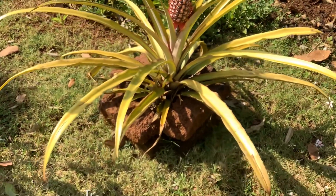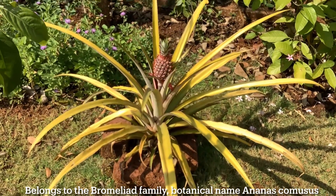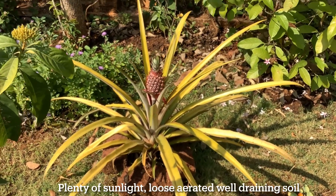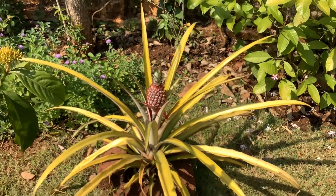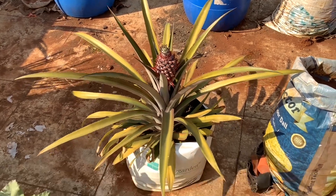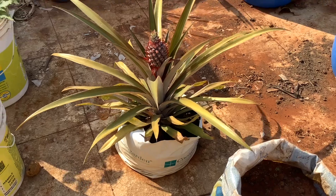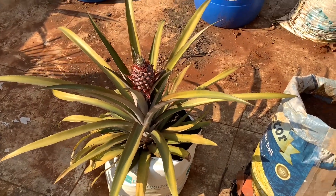Some general information: pineapple is a tropical fruit native to South America. It belongs to the bromeliad family and its botanical name is Ananas comosus. Growing pineapples is incredibly easy if you provide two key elements — plenty of sunlight and a loose, aerated, well-draining soil. You also need patience, as the time taken to start fruiting can vary from six months to two years or longer. The fruit is packed with nutrients like vitamin C, vitamin A, magnesium, potassium, copper, antioxidants, and the enzyme bromelain, which helps in digestion.